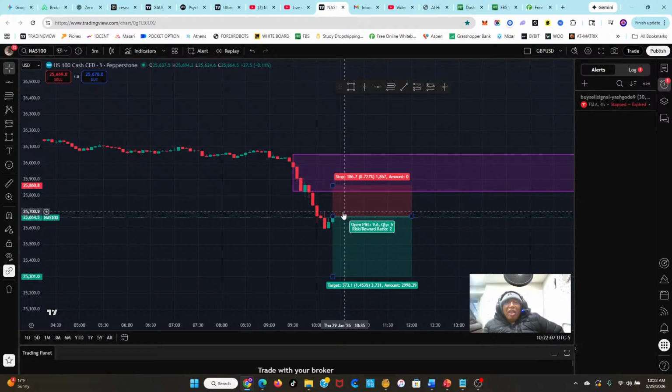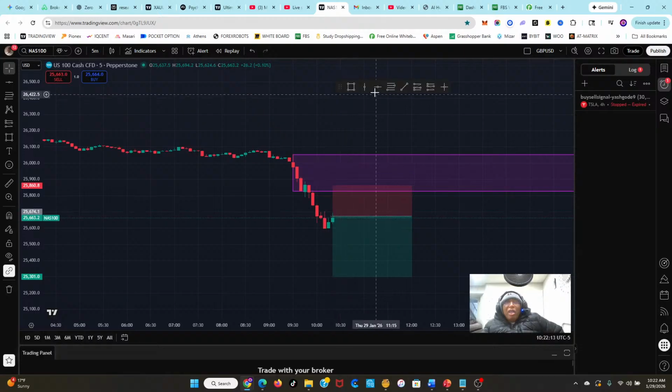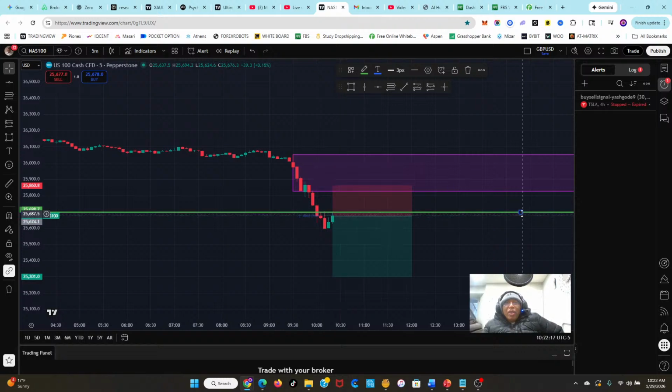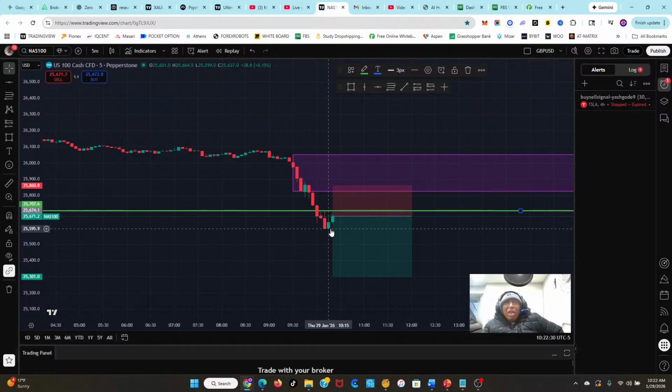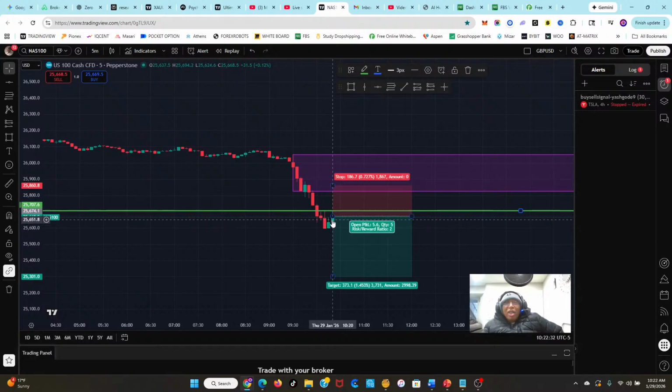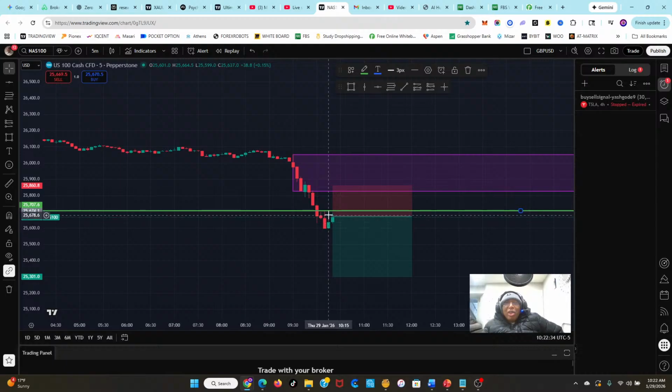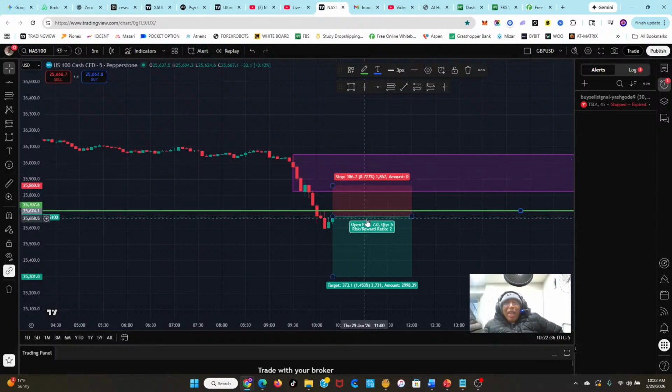Now if it breaks above this line, then we could be in for a loss. If it takes out that line, then we could be in for a loss, because that means the buyers have woken up and they're literally pushing this. Somebody might have taken a trade here. Some institutional guy might have put his money here to take this back so they can secure their positions.